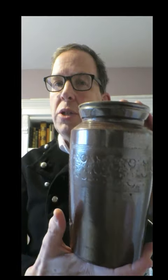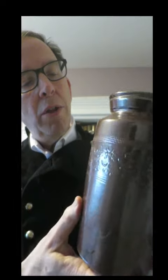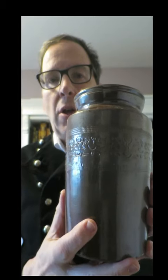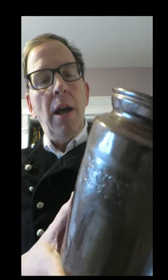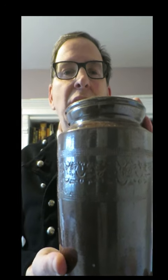D is for Derbyshire stoneware. A lot of stoneware was made in the Derbyshire area at lots of different factories. It often has a very lustrous brown glaze, and throughout the 19th century, a characteristic of this stoneware is the use of rouletting. Earlier on, just a simple band, applied with a wheel while the pot is leather-hard. But as the century wore on, you get bands of mysterious characters that look almost like hieroglyphics, each made again with a wheel as a repeating pattern.